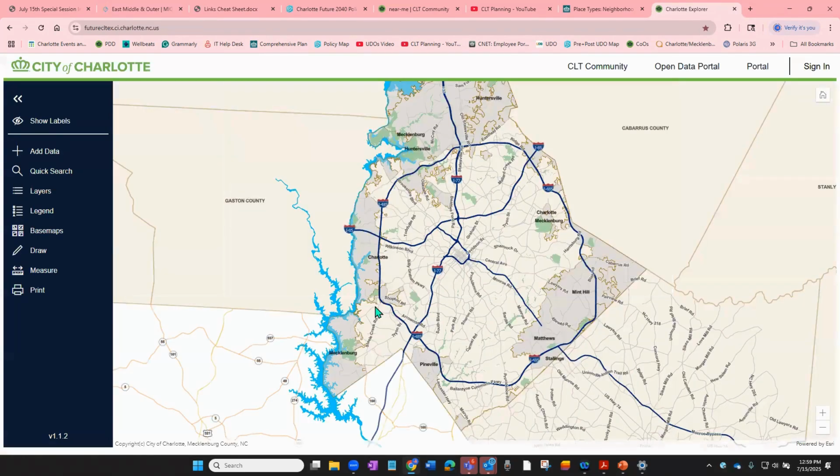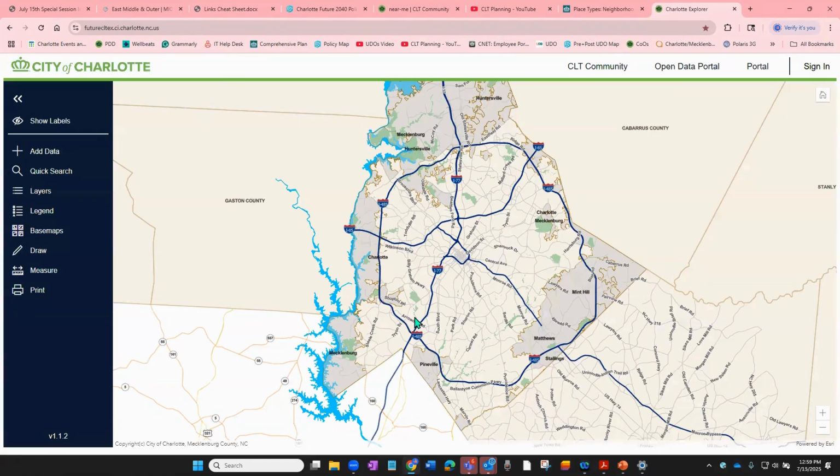So, can you still see the map? It says City of Charlotte. Okay, great. For the sake of time, I'm going to speed through this, but I will also make sure that your contact information, if you can go ahead and put that in the chat for me, please, Nadia, that way someone can follow up with you.